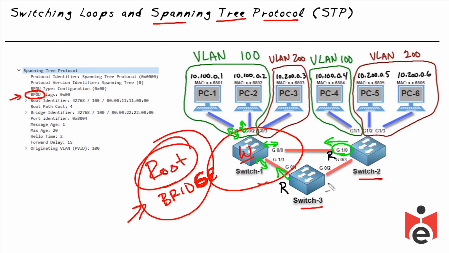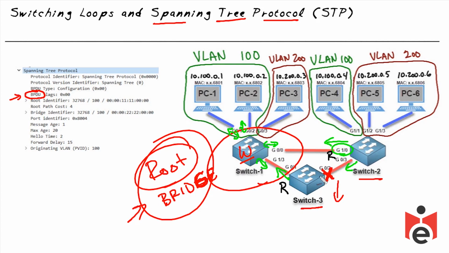So switch 2 and switch 3 are also going to have a little face-off and duke it out. They're going to be sending BPDUs back and forth to determine which of these two switches' ports should be forwarding and which should be blocking. And if switch 2 wins, it's going to go ahead and be forwarding on its port, and switch 3, if it lost for this segment, would block from a spanning tree perspective on that port. So any frames that do come in to gig 0/2 from switch 2 would simply be dropped, put in the bit bucket. And also, if this port is blocked, switch 3 is not going to be forwarding any data frames out that port up to switch 2.